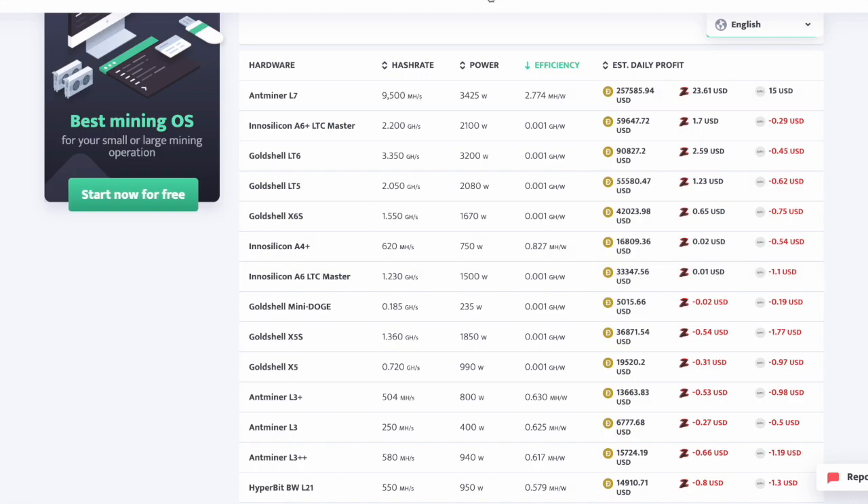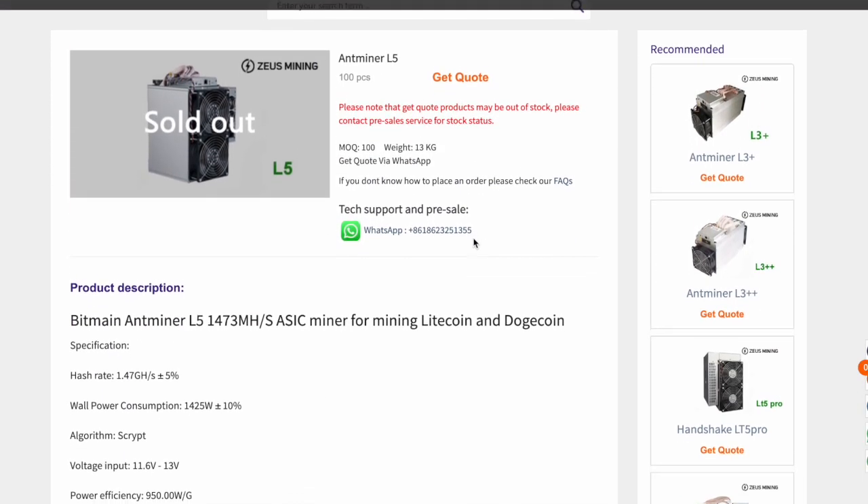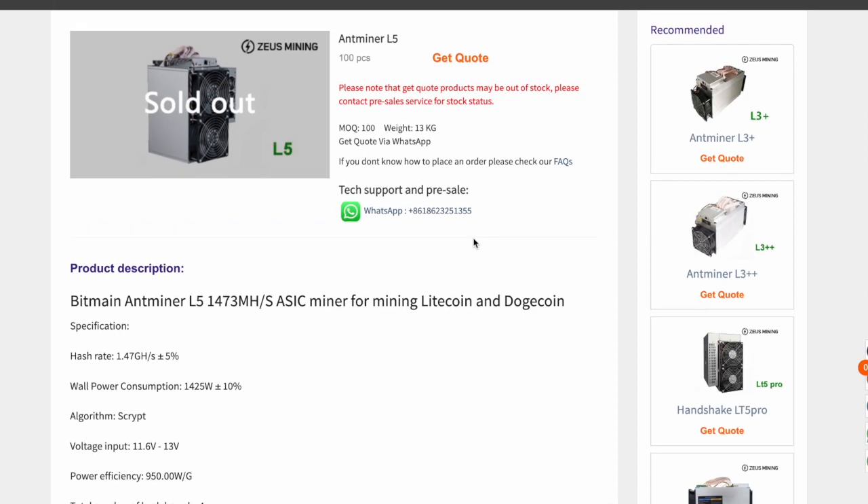The reason I'm interested in this miner is because I'm a small-scale miner. I have two locations — a condo that I mine in and a family property where I host some of my A6s. I'm not going to go out and buy an Antminer L7 for thousands of dollars; that's like buying a new car to me. So if you're somebody who wants to move out of your Antminer L3s or those Goldshell Mini-Box miners, this might be a really great option for you.